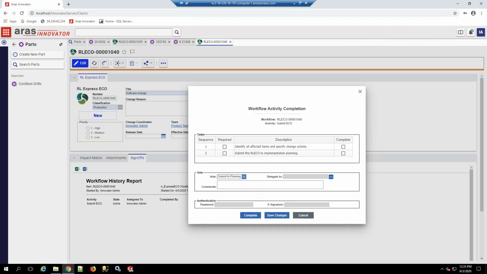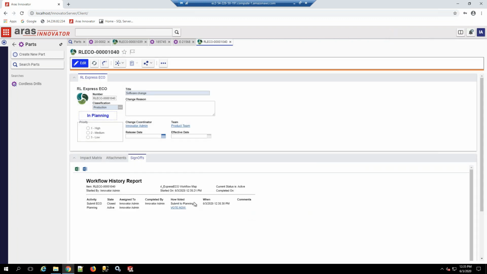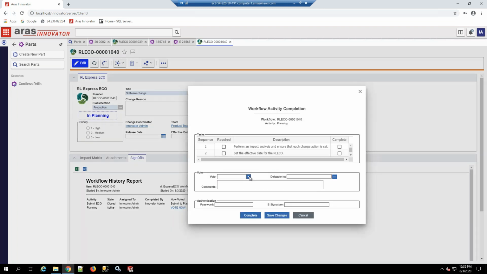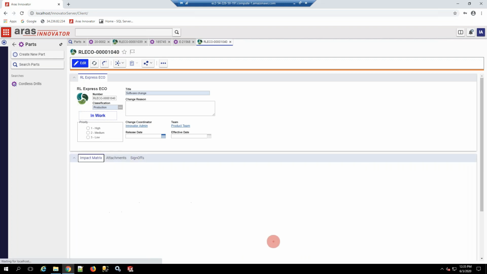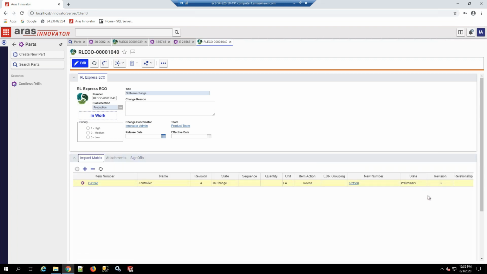So we'll hit submit to planning, and then we'll hit it to send it to the guys to actually do the work to it. And so when you do that, Innovator goes out and creates the new revs. So REV-B has been created. It's at a preliminary state. We would go in and we would open up this item. Again, if there were CAD files or documents involved, we would begin to make our changes to those parts. In doing that, we find that we don't need to make the change. We were wrong. This change doesn't need to be made. Maybe it's already got the new version of software on it.